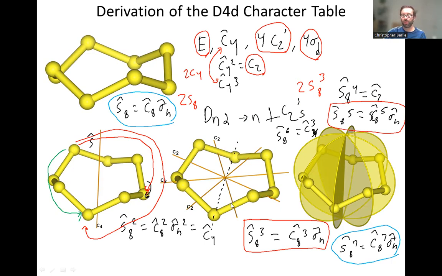And so what's going to end up happening is that if we imagine one of these mirror planes that we dashed out last time, it's going to go here. And so it's going to go into this axis, okay? It's going to go into this line. If this is the x and this is the y, it's going to go into this line.